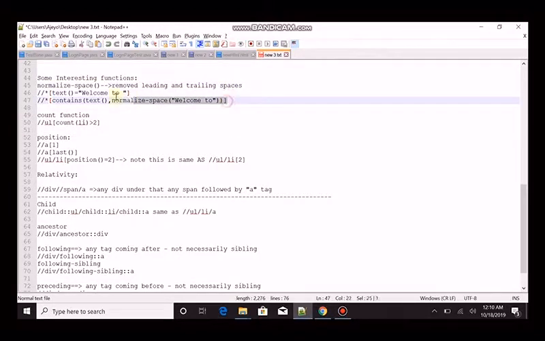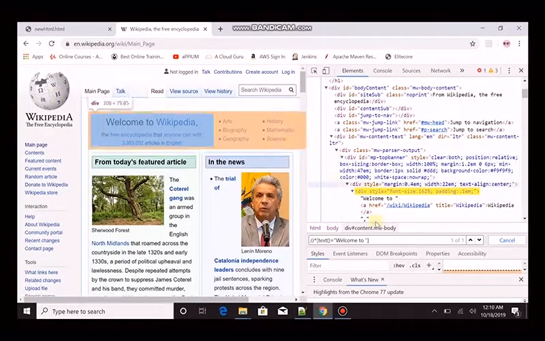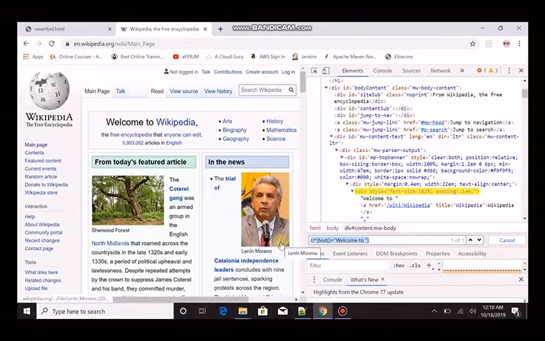So here, let me copy this. What I've done is incorporate this in the above text function and removed the space after "Welcome to" at the end, but it still works. See, it contains text and "Welcome to". There is no space after this. So in this way you can use this function, and it is very helpful. It is an advanced concept and it is very good to learn. You should know this. This would really help you in your day-to-day life.